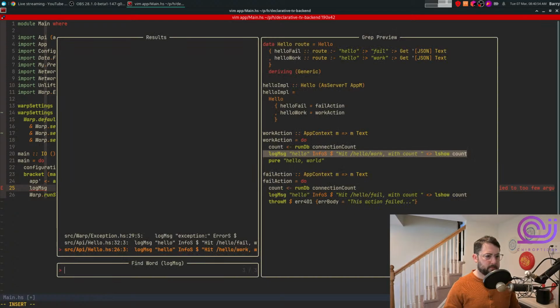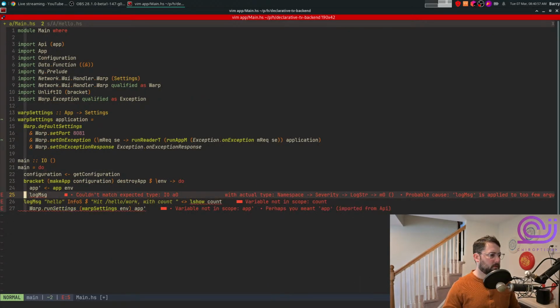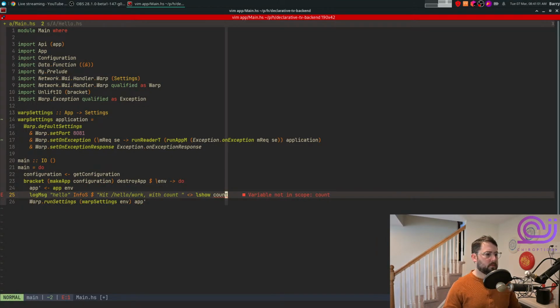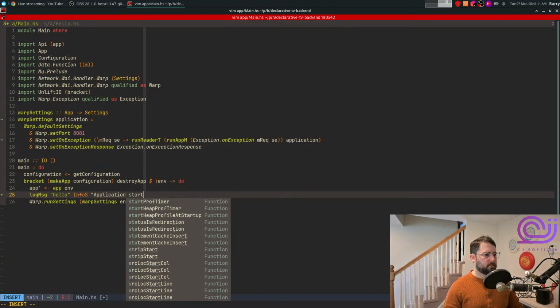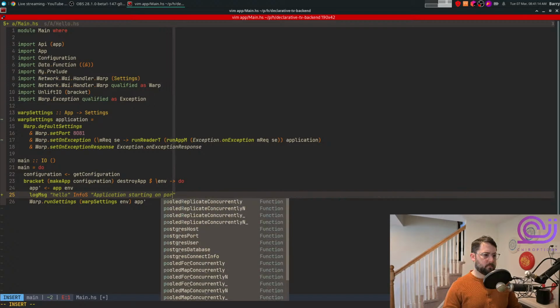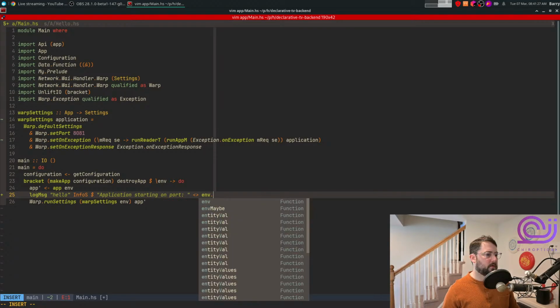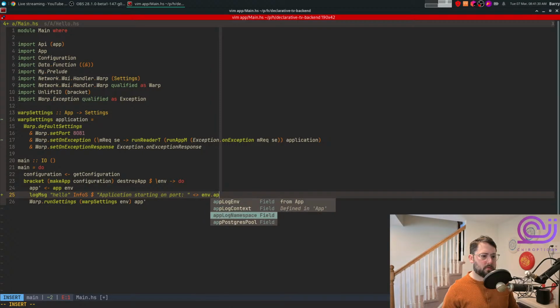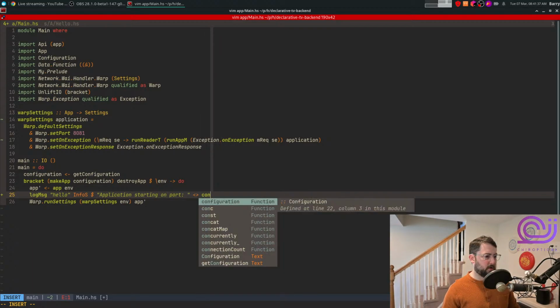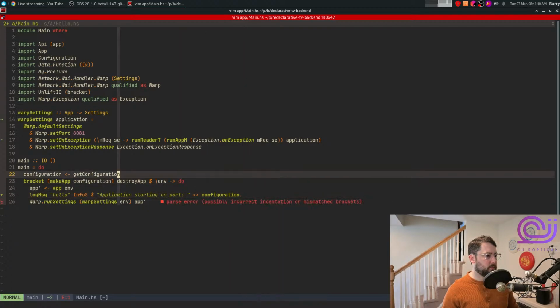What does this thing look like? It's like env dot app configuration dot something.